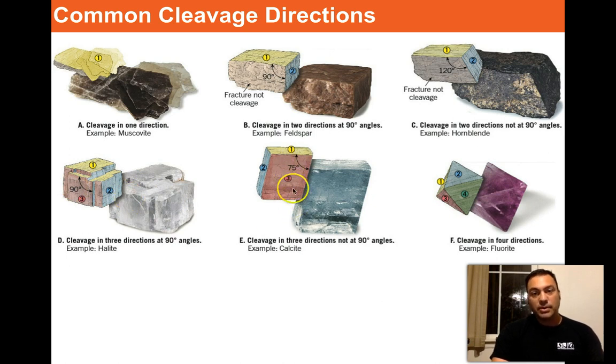Again, 3 perfect cleavage planes, but notice that it's not at 90 degrees, 75 degrees here, okay? You can figure out the geometry of what it must be on the other side. I'm not going to give that away. You might have some fun figuring that out. Put that in the discussion board. That'd be neat. Up here on top, we have a nice flat plane. So 1, 2, 3 planes, but not at 90 degrees. And of course, we just mentioned fluorite having 8 sides, but 4 directions, right? 1, 2, 3, 4, and then it reverses to the opposite side of the top here. And we wind up with 4 perfect cleavage planes.